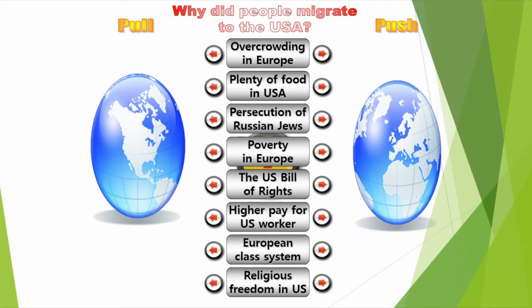Another factor to touch upon is the US Bill of Rights, which gave freedoms for many people in America that didn't apply in Europe. So a lot of the freedoms that they had in America didn't apply in Europe at this time. There was no equivalent Bill of Rights, or, as we have today, a Human Rights Act. Those didn't exist in the early 20th century.